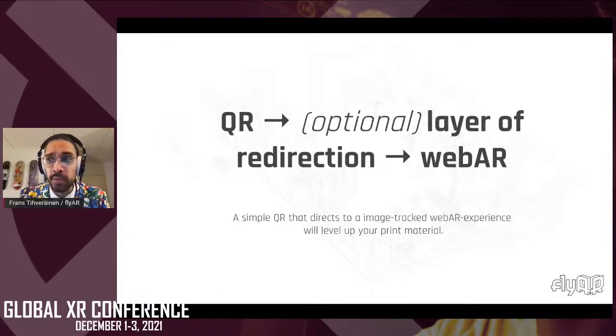Most people know how QR codes work. And this is how we've been using QR codes with WebAR experiences. Sometimes we generate the QR code to take the user directly to the WebAR URL address. But for our office demo, which you'll see in a moment, we created a layer of redirection, just in case it happens to go massively viral and we don't want to pay for all the extra AR views. Then we have the option to redirect it to our site. So in our office demo case, the QR code redirects via our site, the subdomain, and then it redirects to the WebAR experience. That's one way of keeping one extra level of control with your QR code.